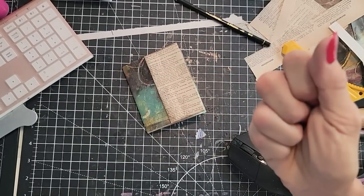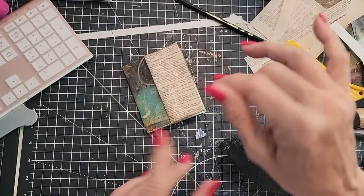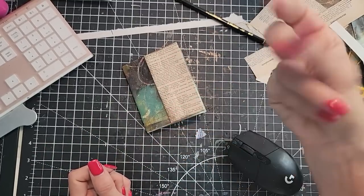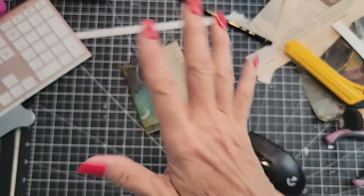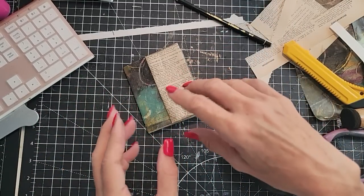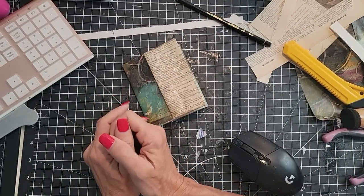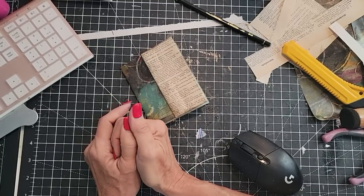Have you ever seen this stuff called citrusol, which has an orange essential oil in it? It's kind of messy. Definitely do this outside on the grass somewhere, and you'll probably kill your grass. You take some magazine pages and you spritz citrusol over them. It's a solvent, a degreaser, normally used for regular things around the house, and it will dissolve the ink, and all the inks will meld together and bloom and blossom and show little cells. It's really cool. Then you let those dry forever and it stinks forever, but if you can handle that, it's one of those things you try once and never do again. How do I know? But you'll get some really cool arty looking background pages. That's a fun thing to do with the magazine pages.